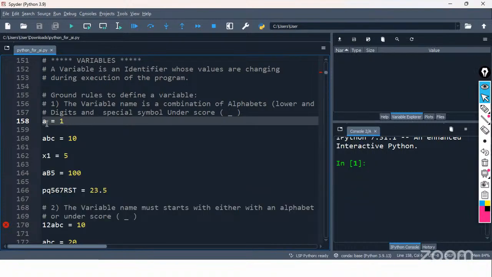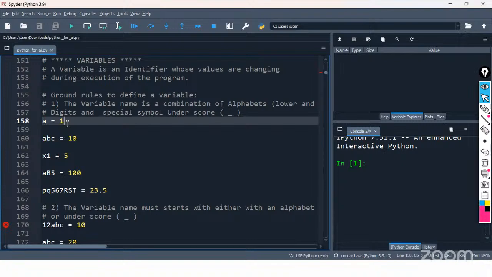So whatever characters we have towards the left side of the equals sign become your variable. And whatever values you have towards the right side of the equals sign become your input, nothing but your literal values. So what I'm going to do, I'm going to store 1 inside A.